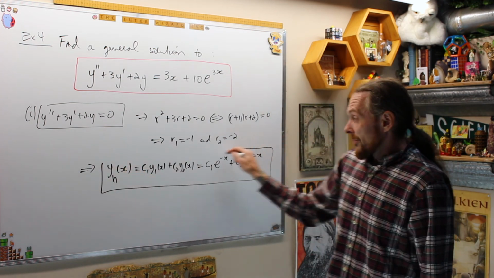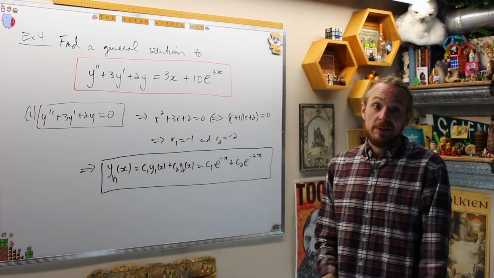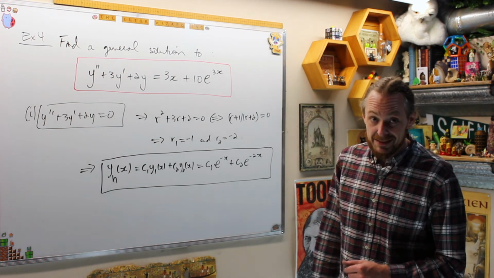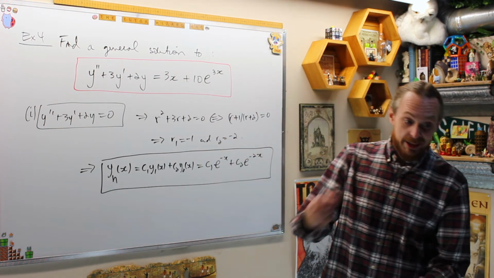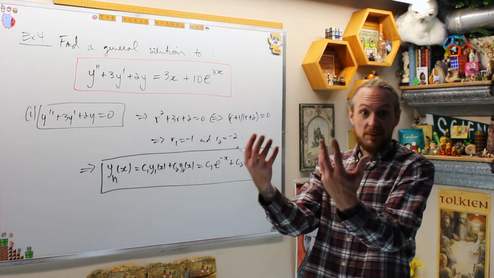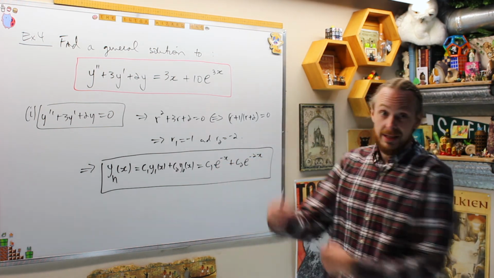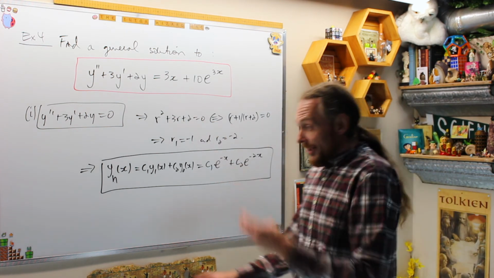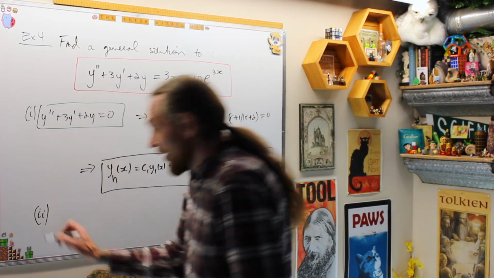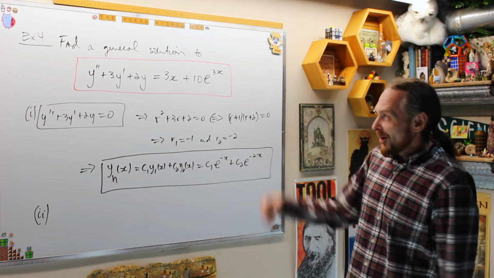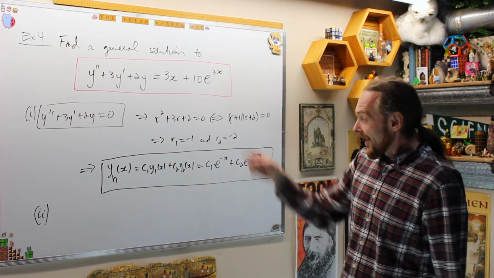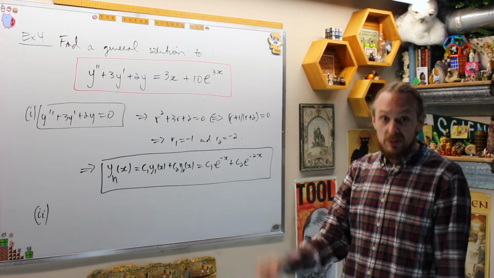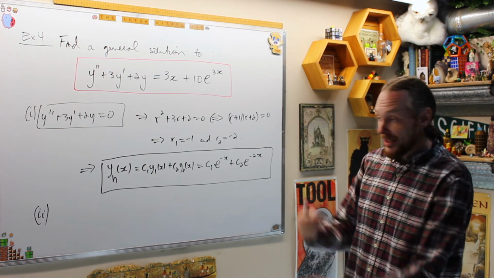And that's what we call the homogeneous part. This happens when you solve non-homogeneous recursion relations and all these types of things. The idea is to solve the homogeneous part, find a particular solution, then the general solution is a combination of the homogeneous solution and the particular solution, as with Diophantine equations, etc. Anyways, now what do I do? Two, I need a particular solution. So it's two stages in these non-homogeneous equation scenarios: find the general solution to the homogeneous part, find a particular solution, and then the general solution is the combination of those.